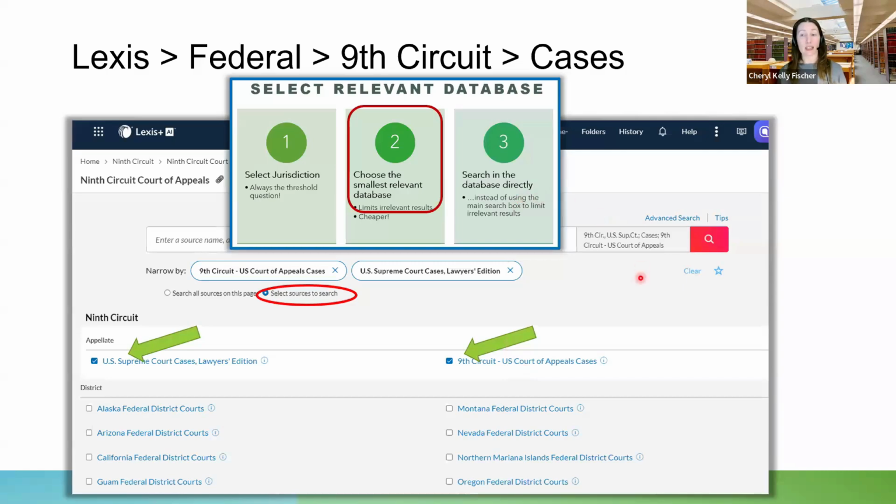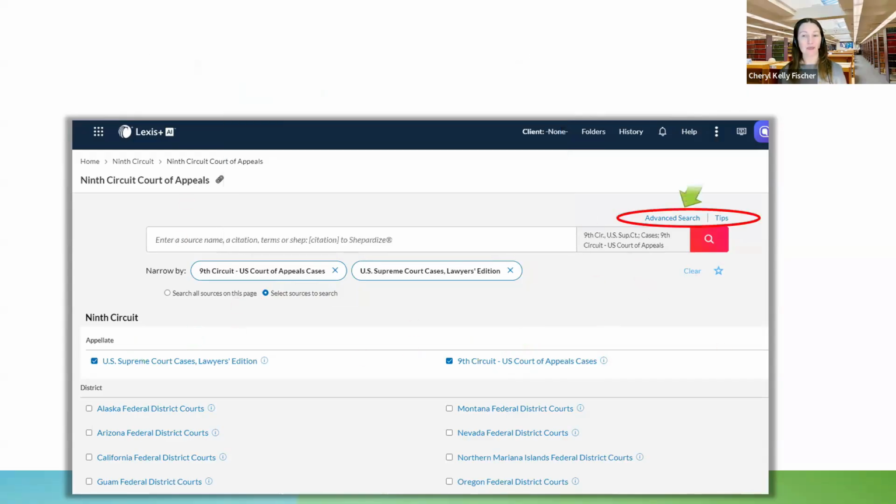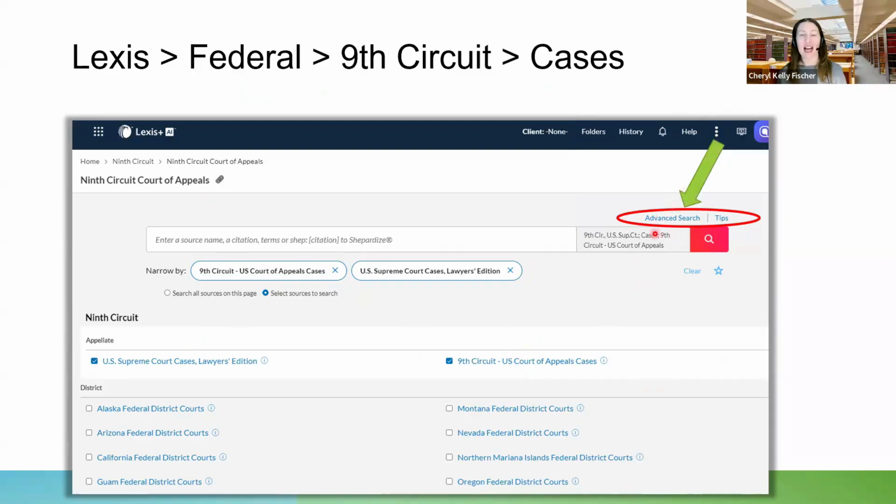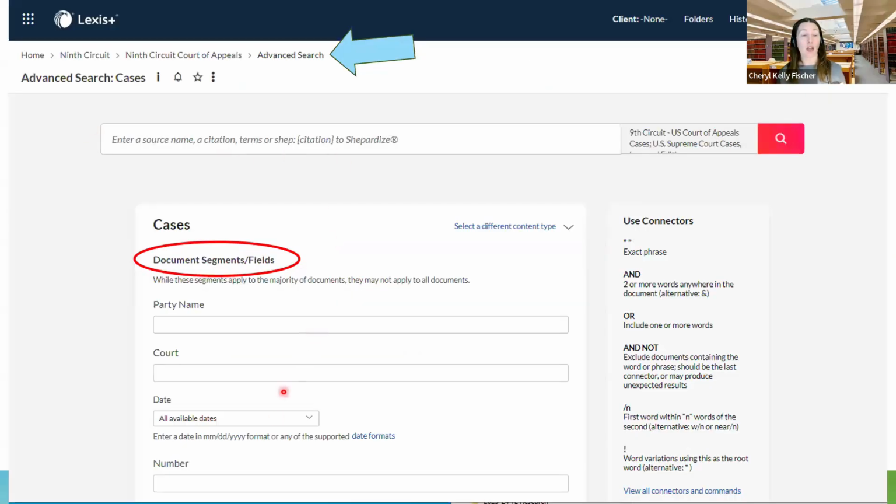And then see, you've selected your database, you've crafted good keywords, and we found another way to avoid getting a check minus on your keyword searching section. But wait, there's more. So if you want to get even more advanced than this, let me remind you about this advanced search button. Hopefully you found it for your warm-up, yes? So you click advanced search and you pop your keywords into a field or a segment, and you'll really impress me. Or better yet, you'll impress whoever else needs your help with efficient case finding skills, right?